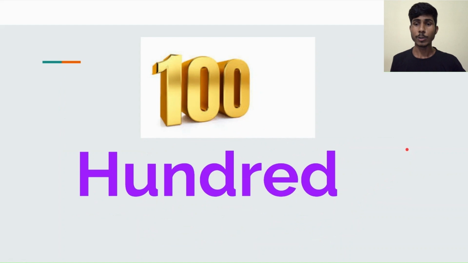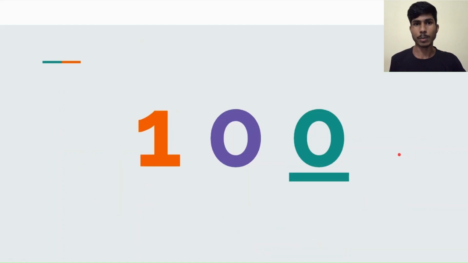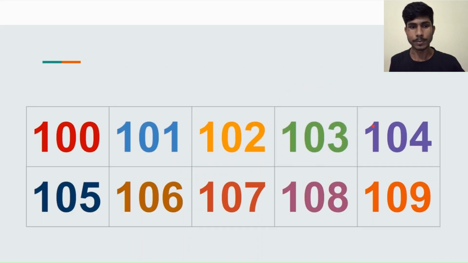And you reached 100 now. How to get the next number? Again, from any number, to get its next number, you need to always change the rightmost digit. So what is the rightmost digit here? 0. That means you need to change this 0. So we changed this rightmost digit from 0 to 1. Why 1? Because 1 is the next number after 0, right? That's the reason we made this 0 to 1. So we got 101.